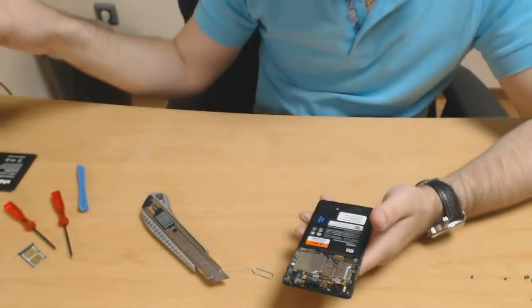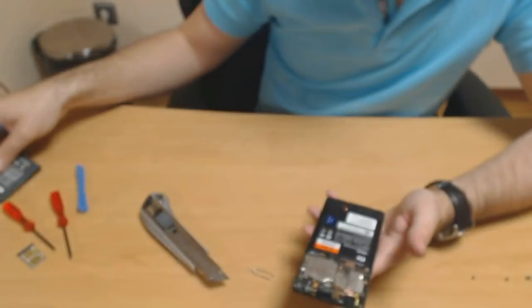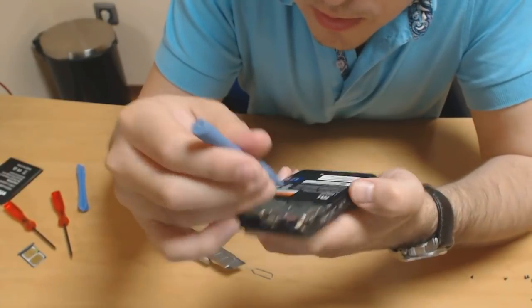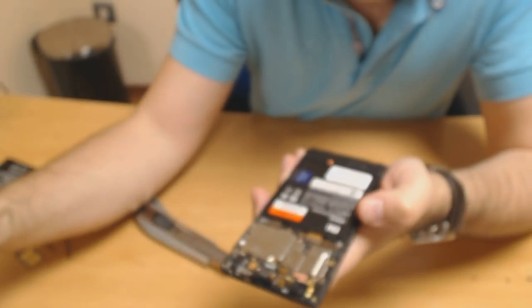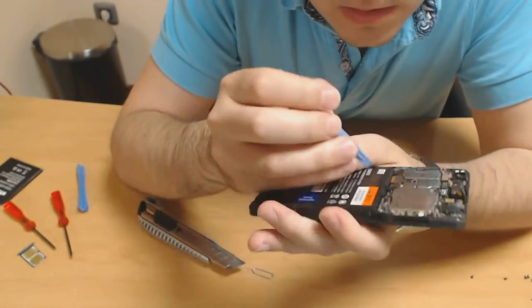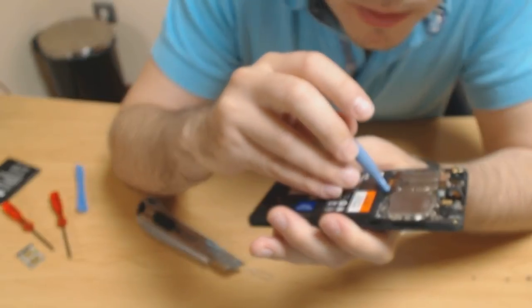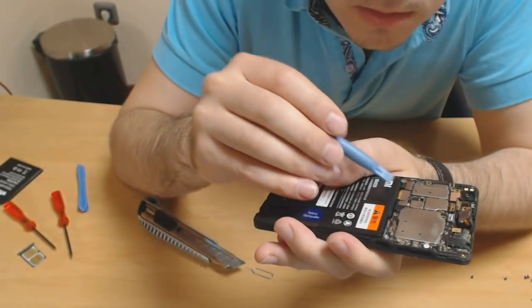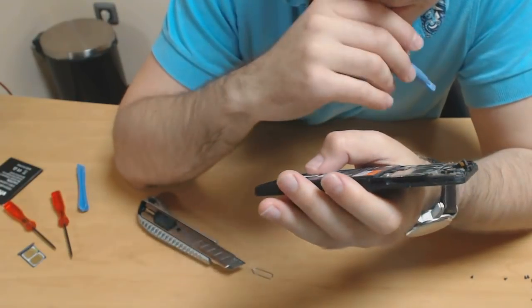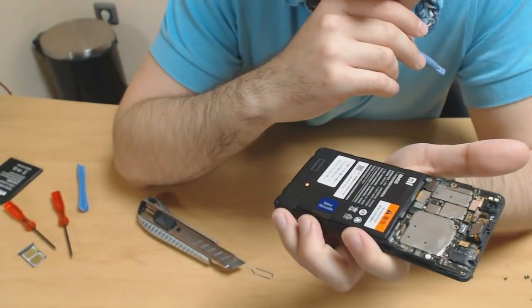So, unplugging that should be a straightforward job, just lifting it away. You can use the edge of this thing. So let's see, you can try it from this end, just like so. Yep, pretty easily comes off. Okay.